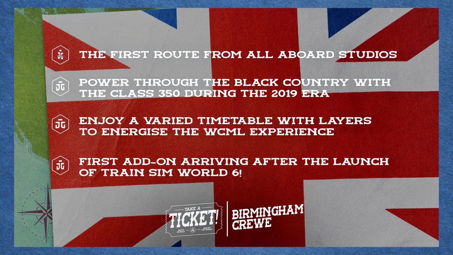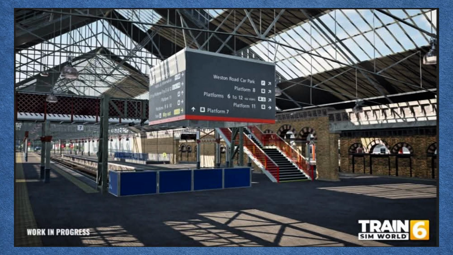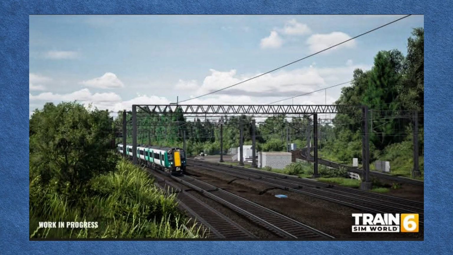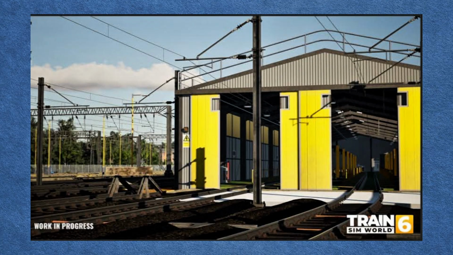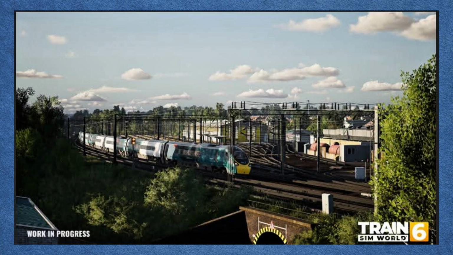Back to Britain, this time from Birmingham New Street to Crewe, created by All Aboard Studios. Spanning about 48 miles, this busy section of the West Coast Main Line links the West Midlands with the Northwest. The Class 350 makes another appearance, featuring all three subclasses, 350/1, /2 and /3, with accurate 2019 liveries, interiors, and branding. Unique Unit 350-235 in its British Transport Police livery also appears across the timetable. With over 350 playable services, you'll experience a full weekday of commuter and express operations.